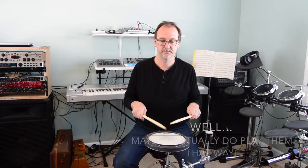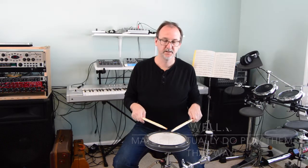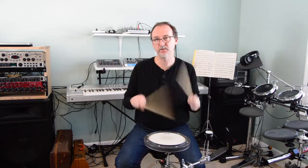Now when I'm doing these, I always over-exaggerate the motions. I've never actually played paradiddles with this much range of motion. When I play them, it's more like this. When I'm practicing, I try to get as much motion out of my hands as possible. And you'll notice in this, I'm not using a lot of finger technique or anything. I'm trying to get as much work out of my wrists as I can.